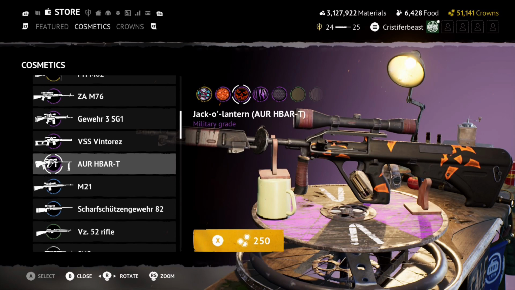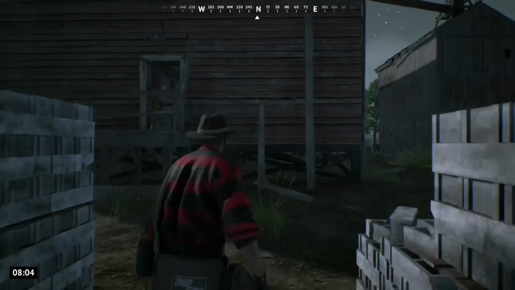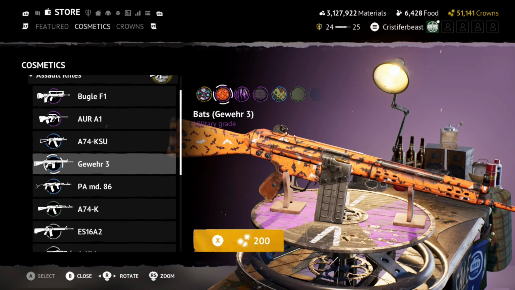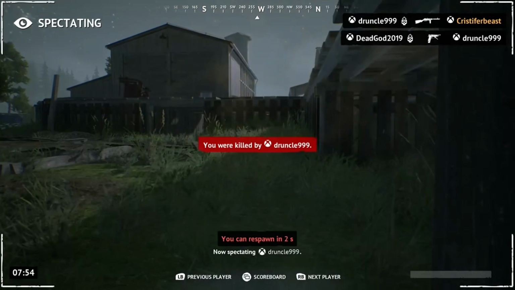The jack-o'-lantern skin is very dark with an orange jack-o'-lantern symbol all over it. It looks very nice. I'm a big fan of it. The bat skin is orange with black, so kind of the inverse of the jack-o'-lantern skin, but with black bats instead of orange jack-o'-lanterns.